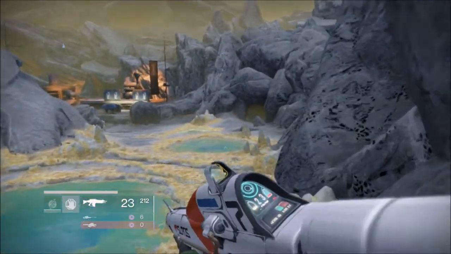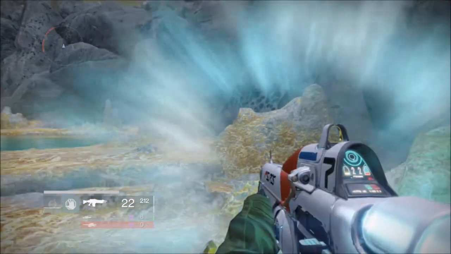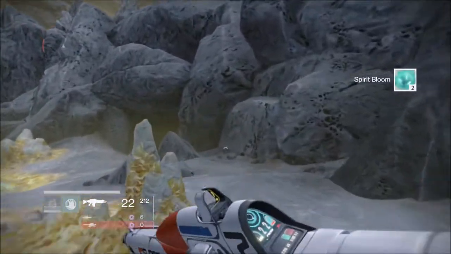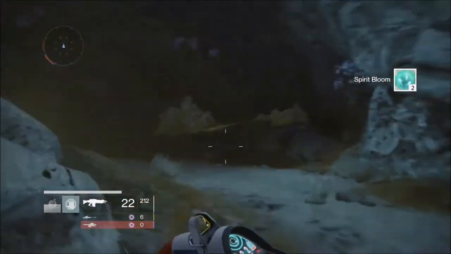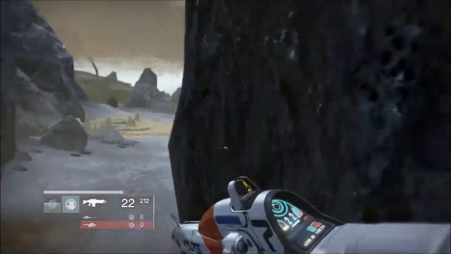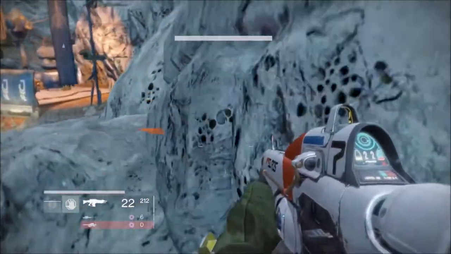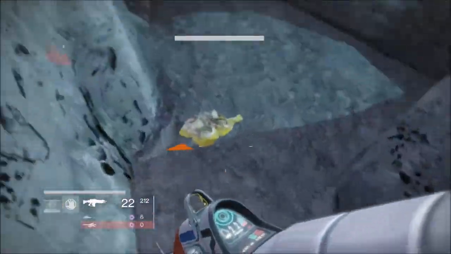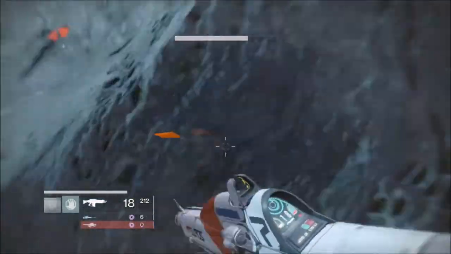I'm going to keep running. Spirit Bloom right here. It spawns anywhere in this area. Collect that, run in here. Maybe it's just right there, or right there, I think. Or it can spawn above. But I think it spawns right there. Yeah, it spawns right there.